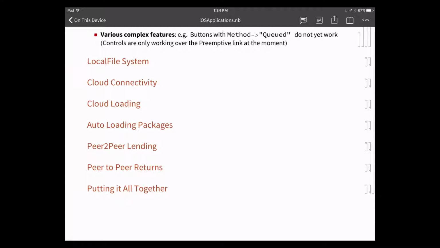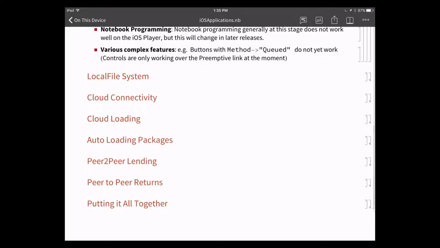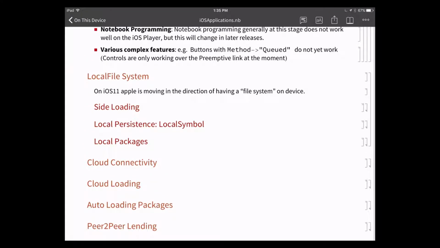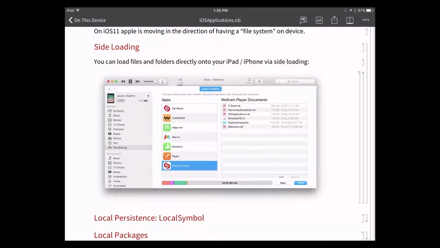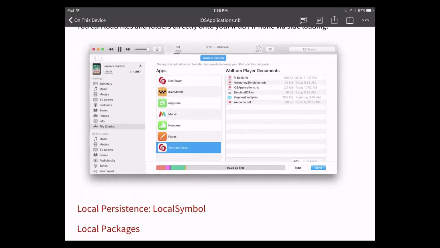OK, so given those limitations, let's actually take a look, and let's actually mention that right now on the iPad here, Apple is now actually even talking about the local file system. So my iPad really has a local file system, and indeed we'll be changing our file browser possibly at some stage in the future to work with that file browser.